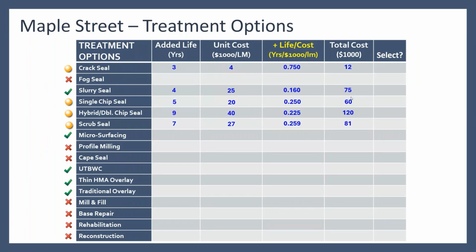When you start looking at that added life per cost, you see in this column, the biggest number is up here at the top. Crack seal, that's where we get the most bang for our buck. That's what we should do. But also, I think in that example, that's where the mayor lived or some of the councilmen or something. Anyway, they decided that was not a good option, so maybe we move to scrub seal. That's probably not good. So just looking through the list, what are the better options? And you can get a good gauge of normalizing those numbers, comparing apples to apples. How much more value do you get? Maybe you could justify crack seal. But at some point you have to pick.